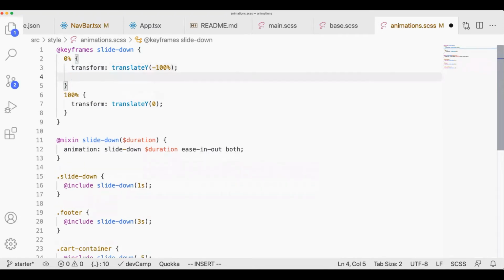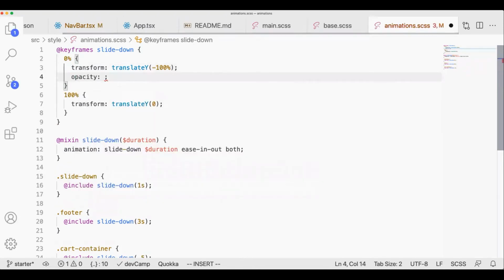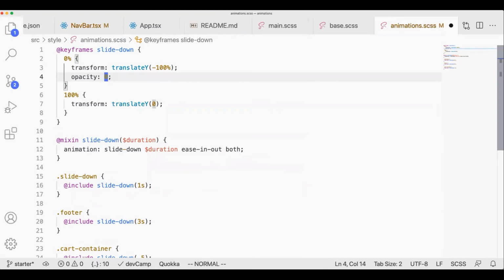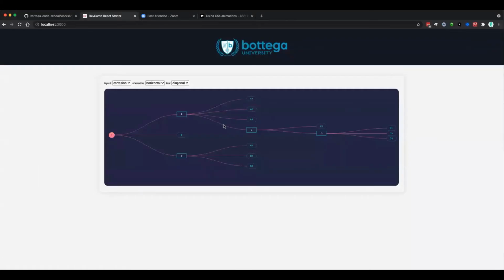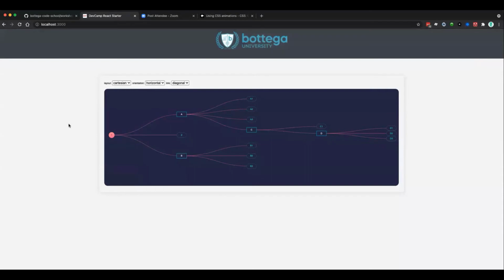What I can do is add in an opacity rule that says at the very beginning, I want the opacity to be 0. And then at the end, I want it to be 1. So this is saying I want it to be completely transparent at the very start of this animation. And then I want to have it fade in so that it's fully visible at the end of it. If I hit save and come back and hit refresh, you'll see it does that.